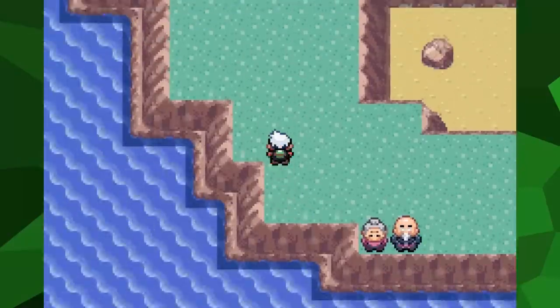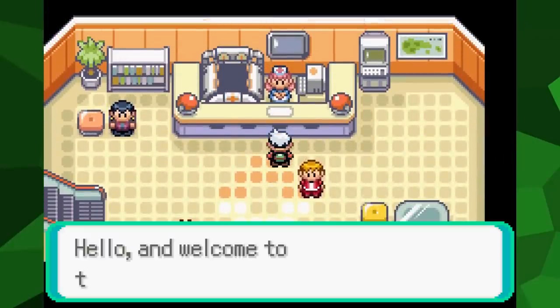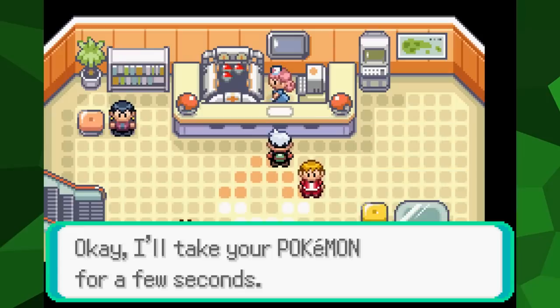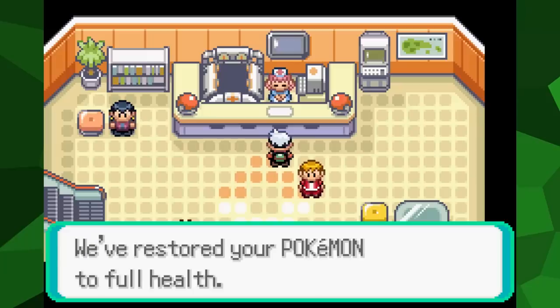I'm gonna lose track of everything I'm exploring here. What does the contest hall do? It's a center. Which center, though? How does this work? If this is the Lava Ridge Center, for example, or the Rustboro Center, if I die, will I just go to the front of the Rustboro in the overworld? I don't know. I don't quite remember what that does.